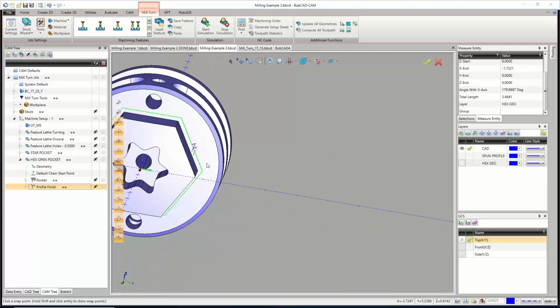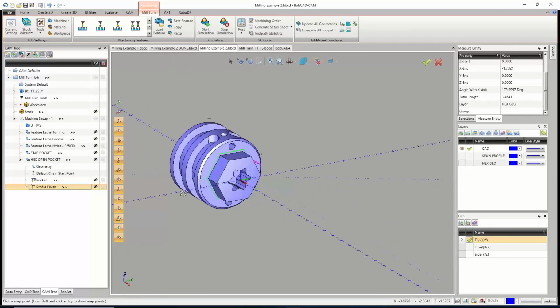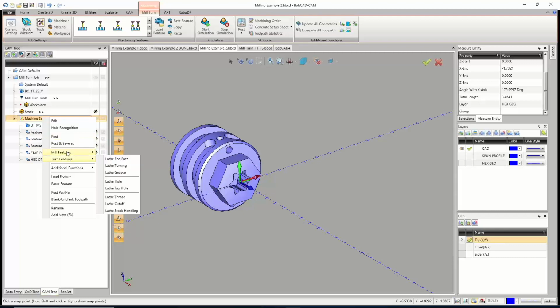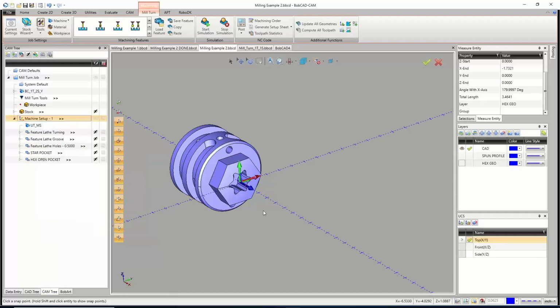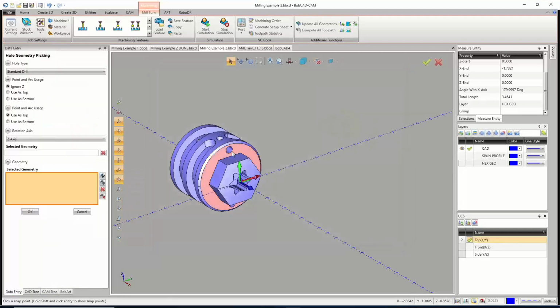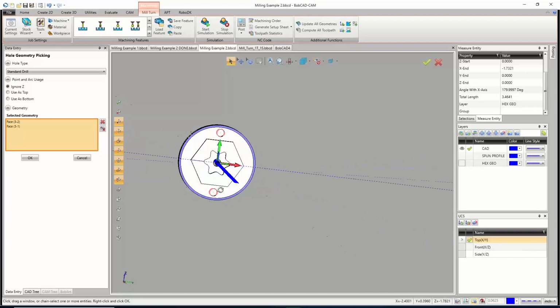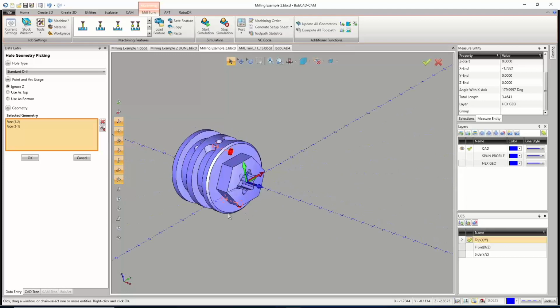And now we'll see it on the outside. So that looks good. All right, we'll shrink that one up. And we're now going to do just the drilled holes on the front face there. So I'll do my mill features, mill drill hole, select the geometry, and just pick the surfaces on the inside. The best thing about that is it's not only reading the diameter, it knows the center point, it also reads the depth right in there. So it knows how deep to drill.